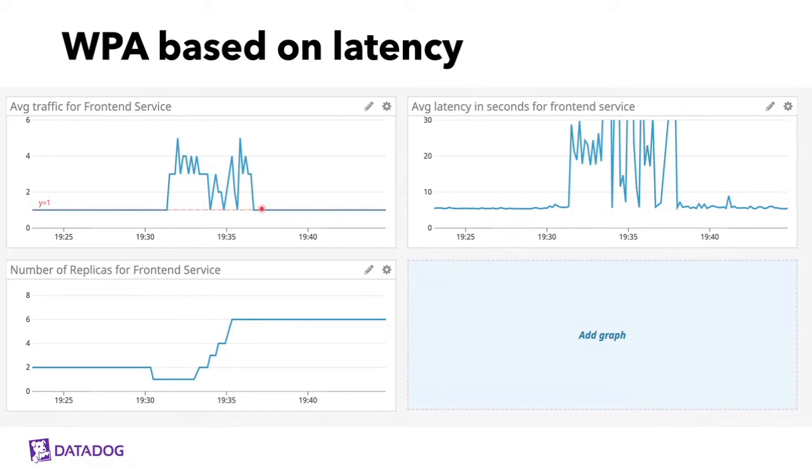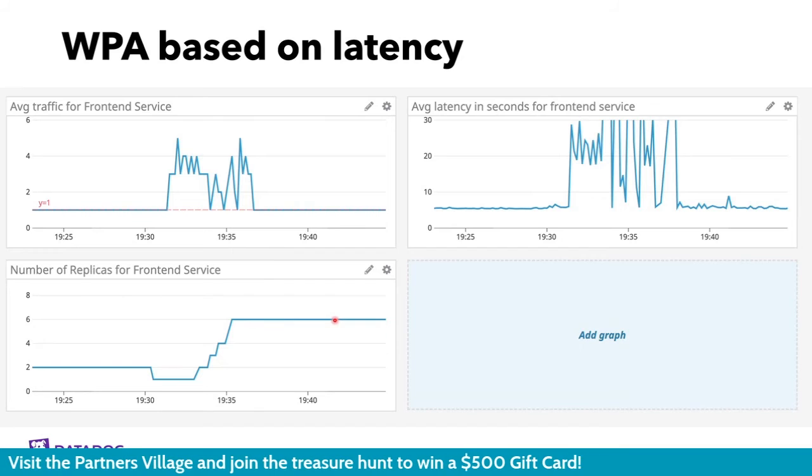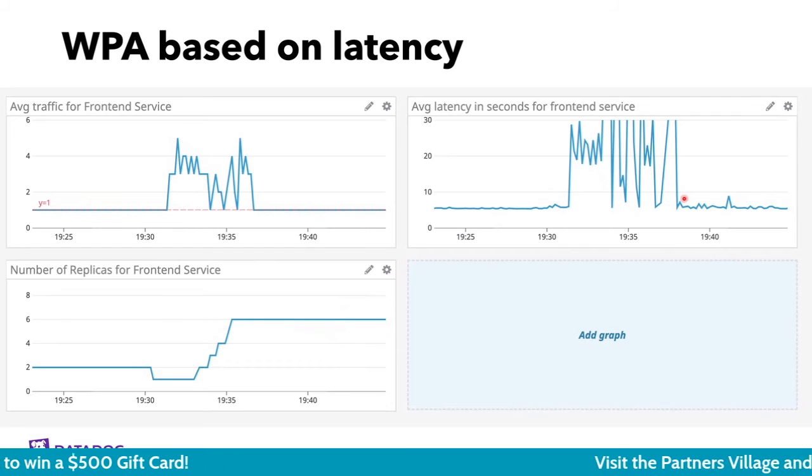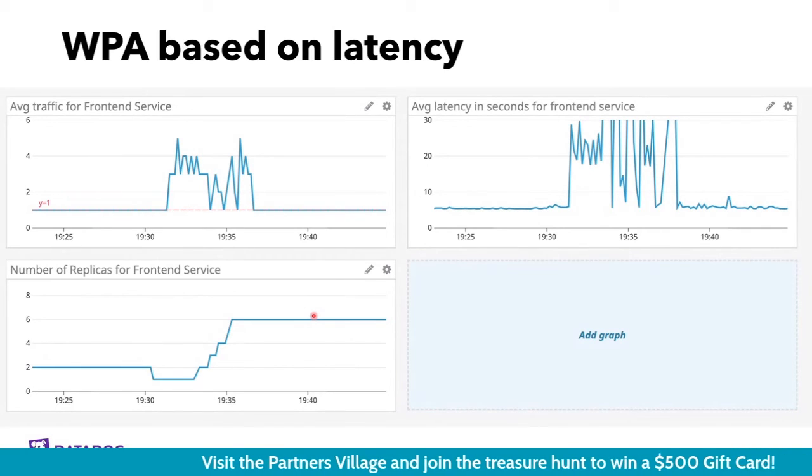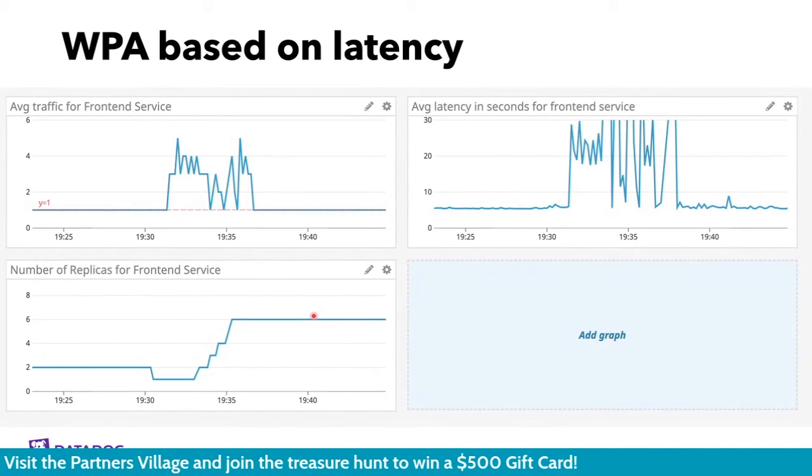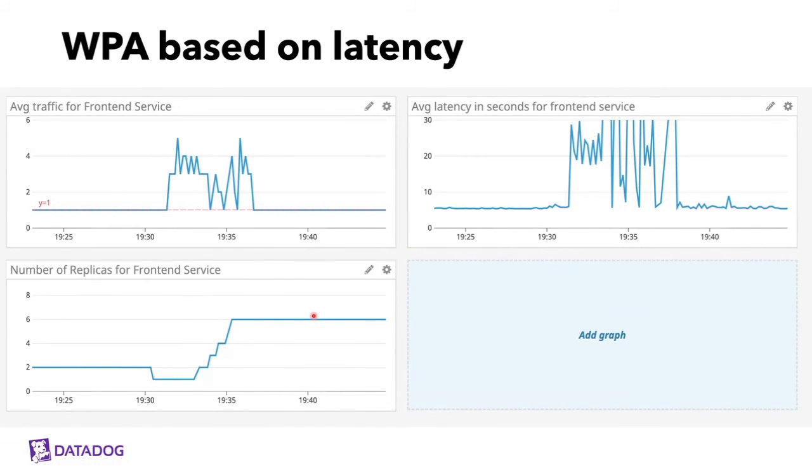And here's the difference. At this point, what we are doing here is dropping that fake traffic, like suddenly nobody's buying anything on our e-commerce app, all the traffic dropped. And you can see that it didn't drop the number of replicas. The reason is because we chose a 4-second value for the low watermark, and because our latency never goes below those 4 seconds, it stays with the last replica count that we saw, which is 6 replicas. That way we can ensure that if our traffic goes up again anytime soon, we already have those replicas up and running.